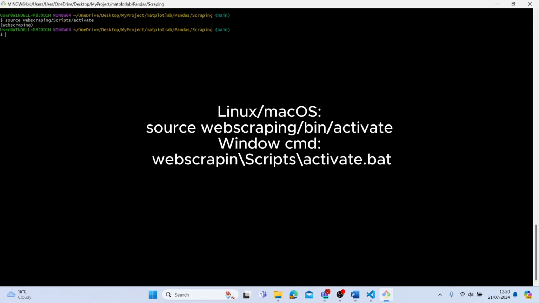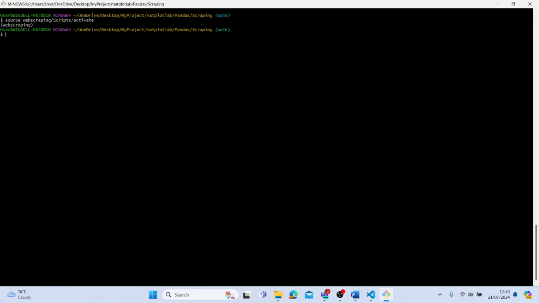On the screen you can see the way you would do it if you are on Linux or Mac OS, or, as we are, on the Windows command line environment. So we have been able to activate this virtual environment. Now we are working in the web scraping virtual environment.